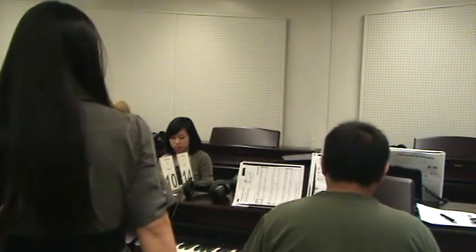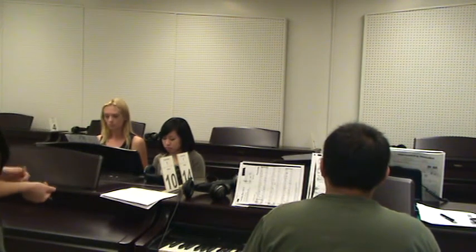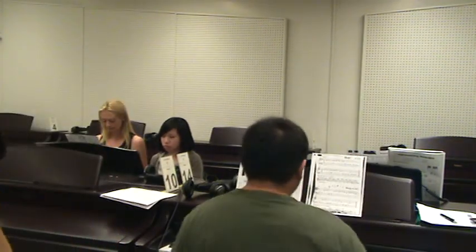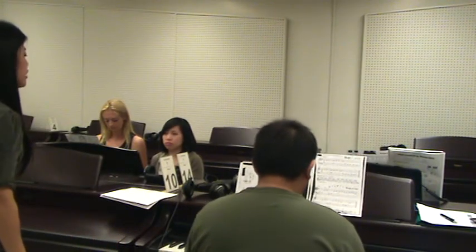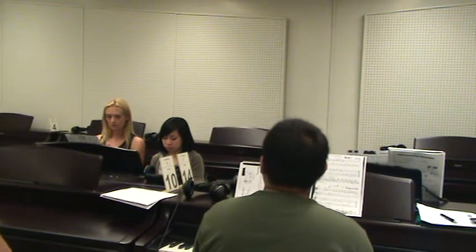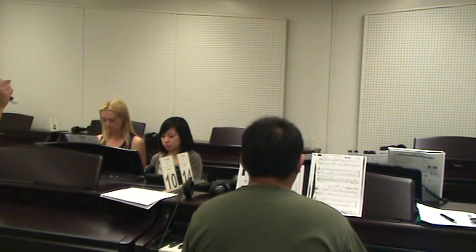Okay. Now here, notice that you'll be playing hands together at the same time, and the left hand will be holding a whole note. And EJ, I think you could just go with this in the middle. Okay. And so now let's practice just the first two measures. And then the left hand will be on C. One on C, on that middle C. So your hands are very, very close here.